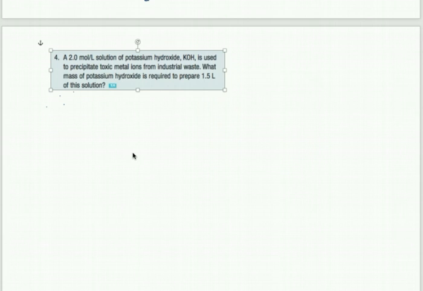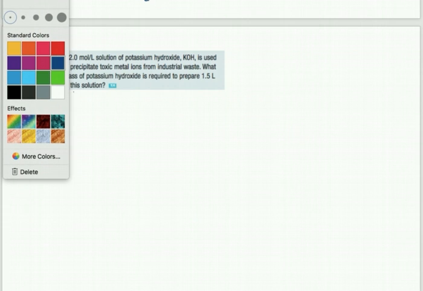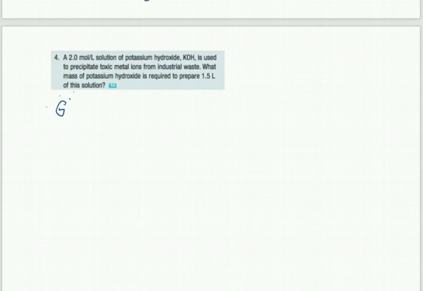All right, here's the next practice question. So again, read through, write down all the information you have and what it is that you have to find. Okay, so when you're reading through the information, you should be looking at what type of units the numbers have, and that should be a clue as to what information you have, okay? So we have a 2 mole per liter solution. Okay, so mole per liter, that's concentration of potassium hydroxide.